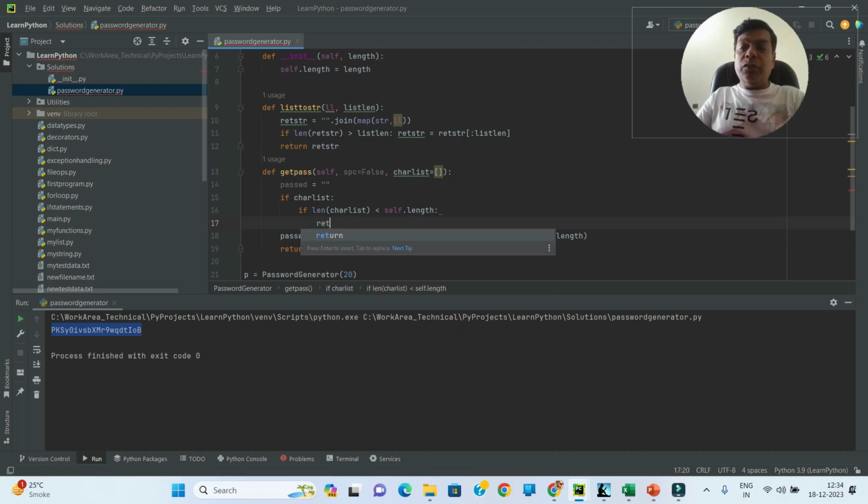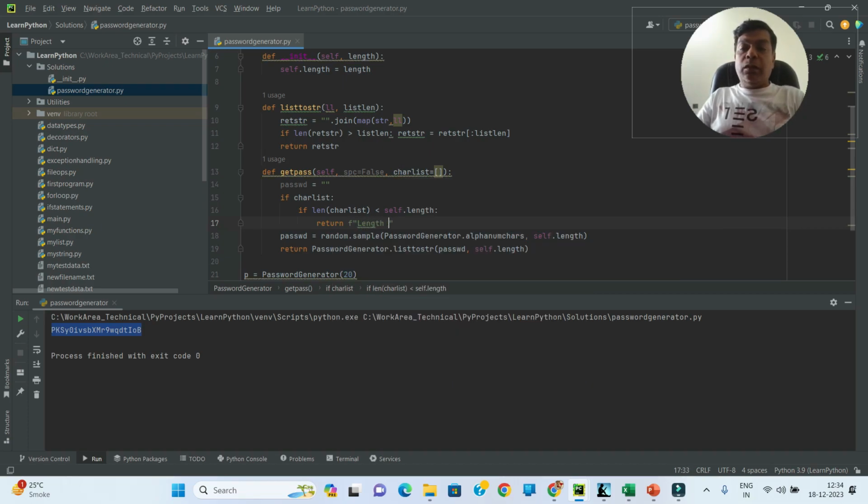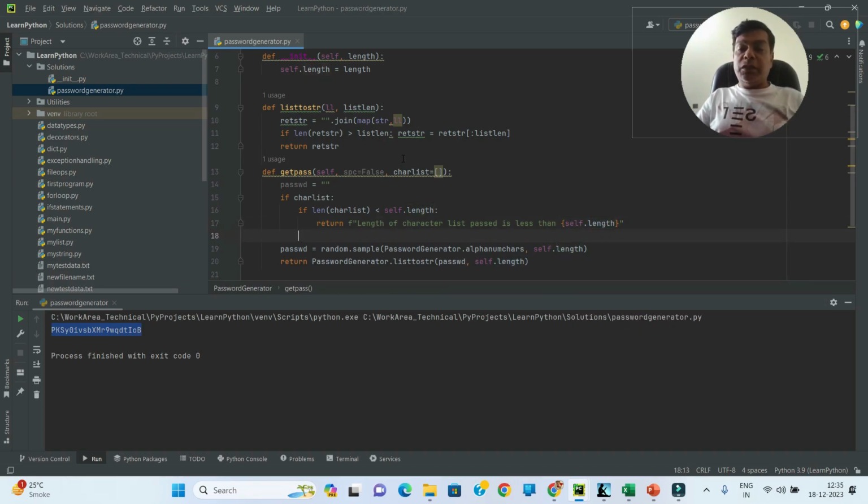Then we just return a message saying length of character list passed is less than self dot length.